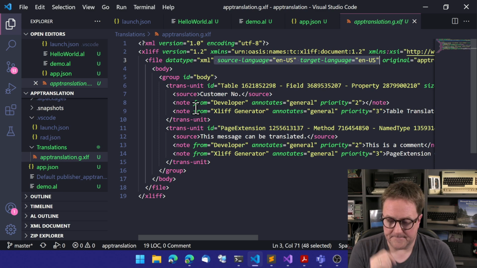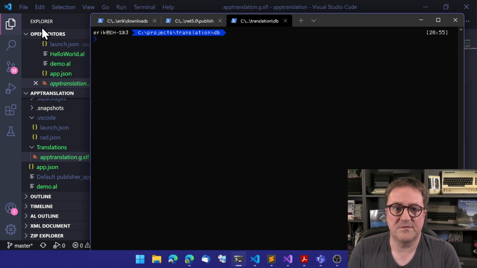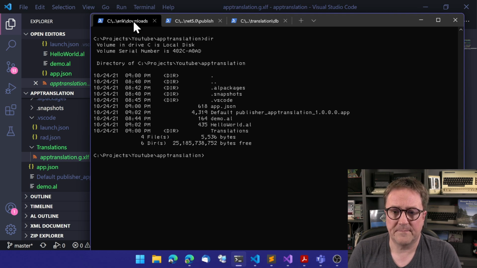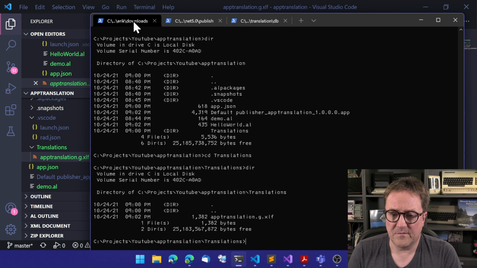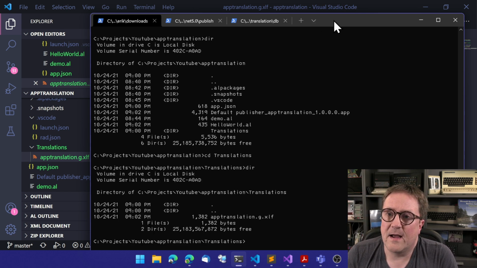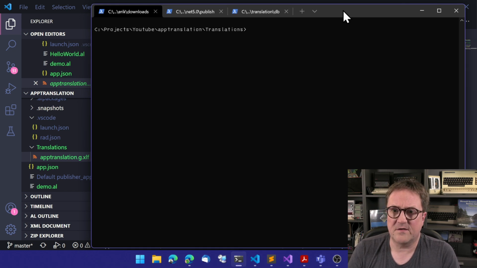Now I'll do this in a command prompt. Here's our app. I can go into the translation folder, and I will now translate this app. So let's actually add translation.